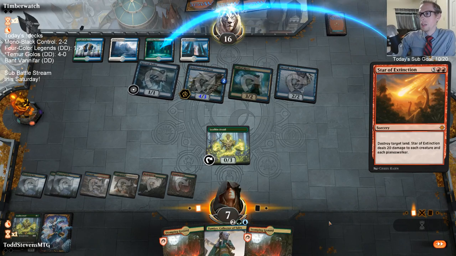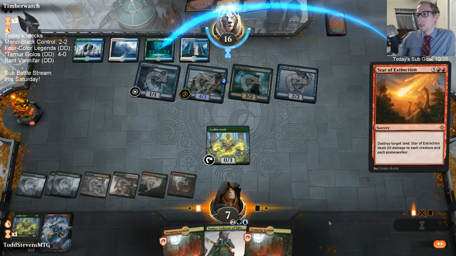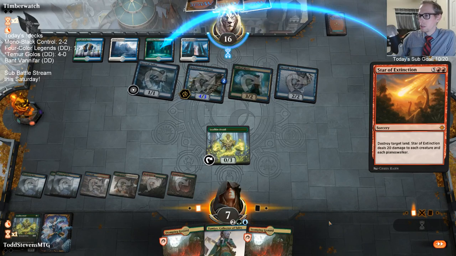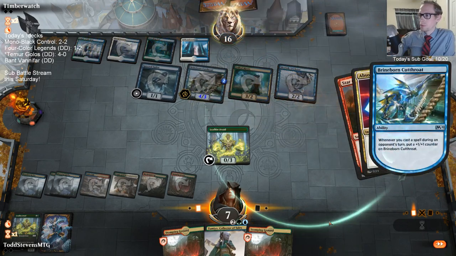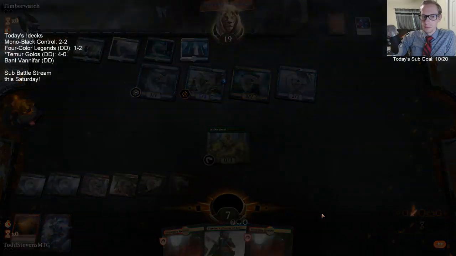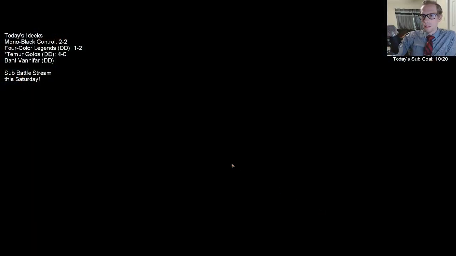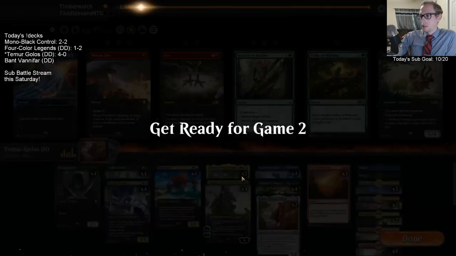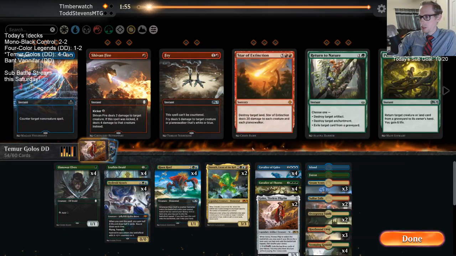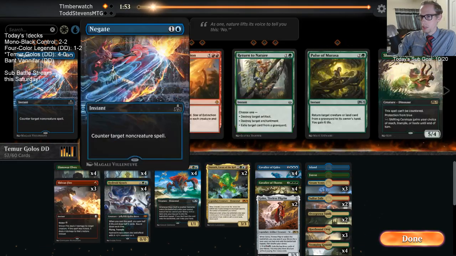I can't really beat anything. Can't beat a counterspell, can't really even beat the wolf. Okay, so let's take out some of those cards that we were drawing. Well, we took out Tamiyo, took out Star of Extinction, put in Fire and Negate.